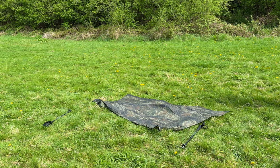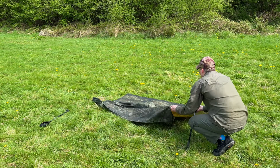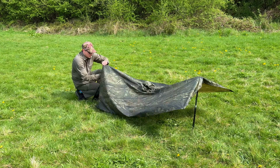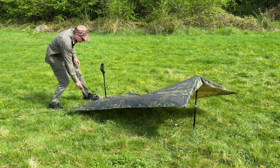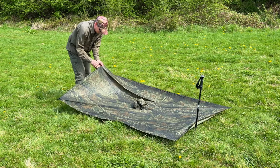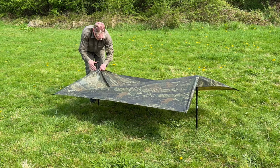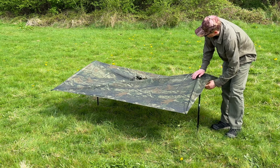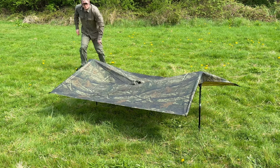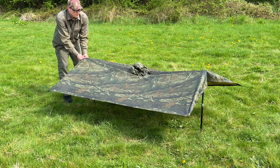Saying that though, you can see that without having a central attachment point for my poles, trying to create a flying A-frame is an absolute nightmare. It's constantly slipping out of place, it's very unstable, it's very saggy in the middle, so what you would have to do to rectify this is have your own cord go in between the 2 poles to then drape the tarp itself over so that you add a ridgeline underneath the tarp, if that makes sense. But it is making it very awkward and very fiddly to start building a simple shelter like this.